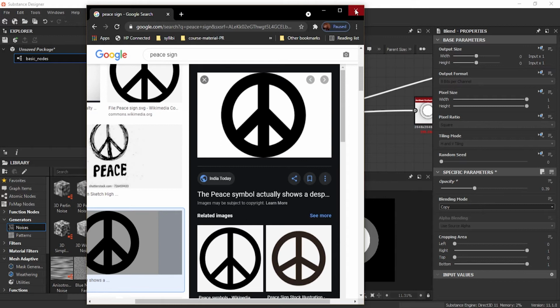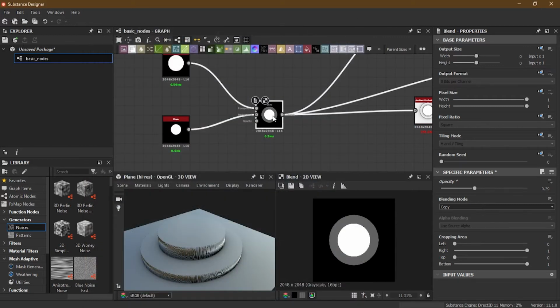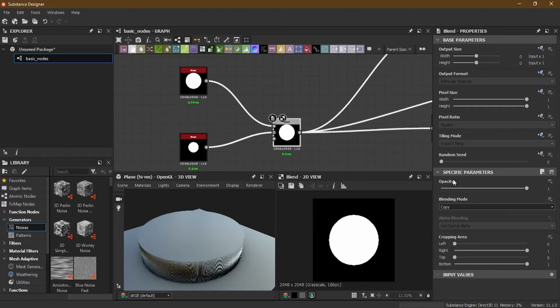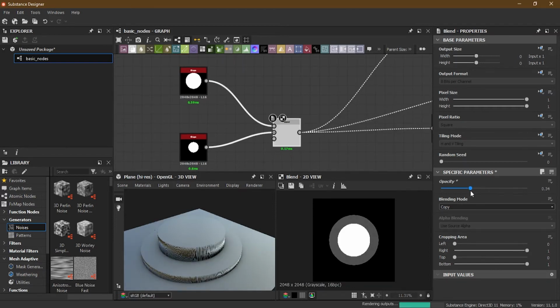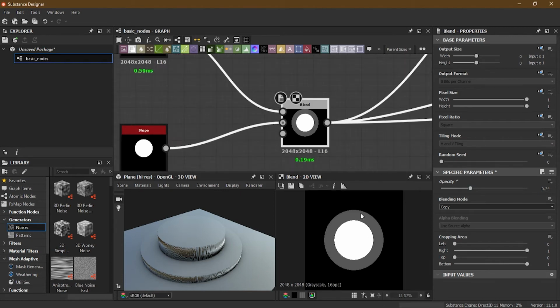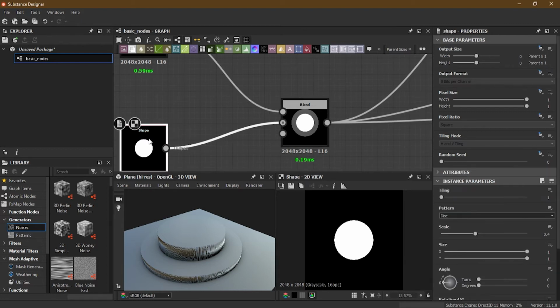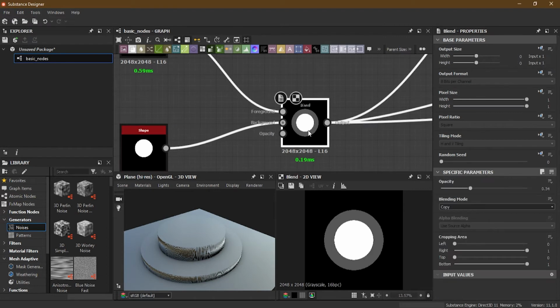So if I want to make a hole inside here, what I will do is I have this bigger circle. Let me reduce opacity for now just to show you. I have this circle, the outer circle, and this inner circle. Now this inner circle, I want this one. Let's go here. Okay, now one thing is that I want to change the size of this one.